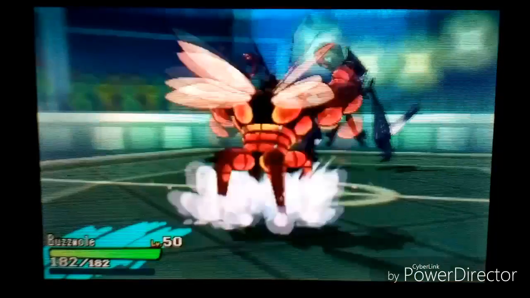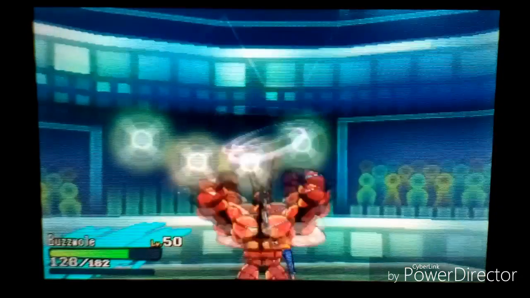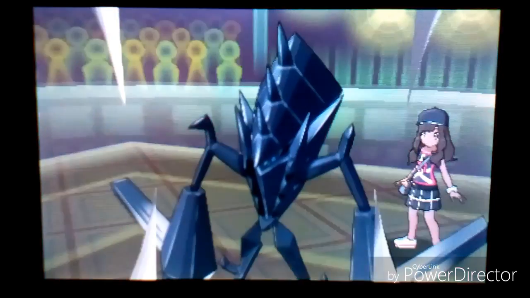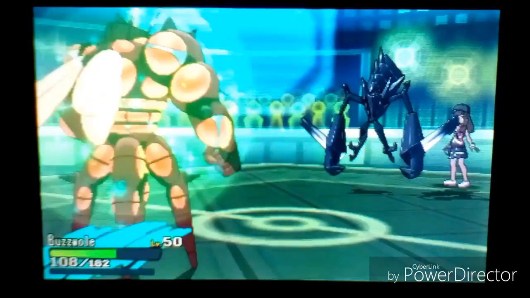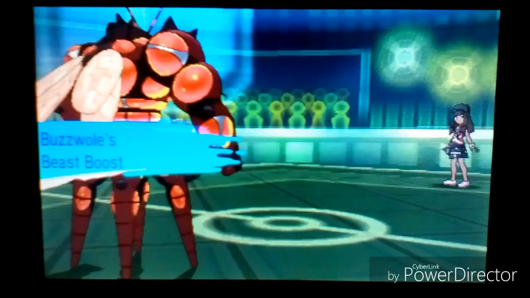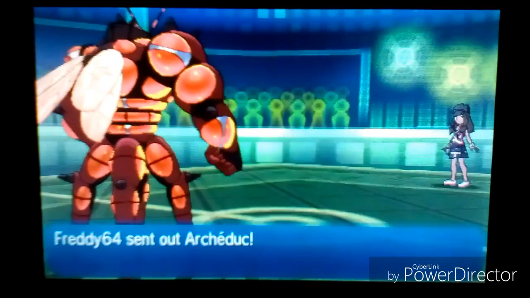Buzzwole, this Ultra Beast is very beastly, no pun intended, but his attack stat is just godlike. It's Arceus-like. So here I go for the Leech Life because I knew that I was going to lose a little bit of HP. I actually haven't EV trained my Buzzwole that much. I only EV trained it in attack. But I gave it the Assault Vest so it could protect itself from some special attacks.